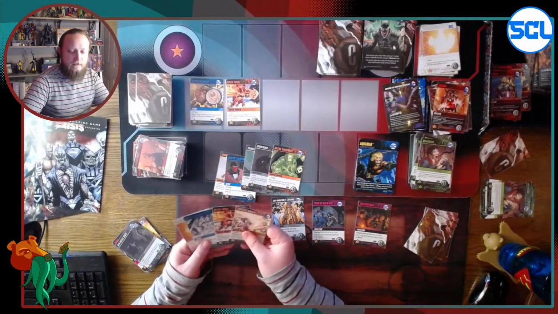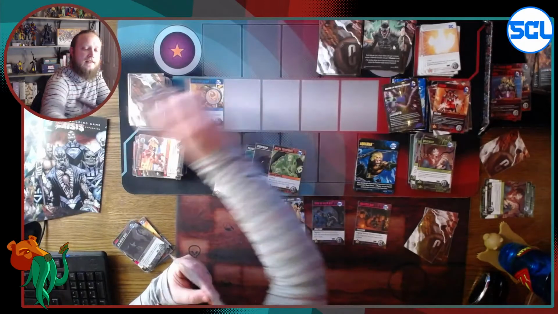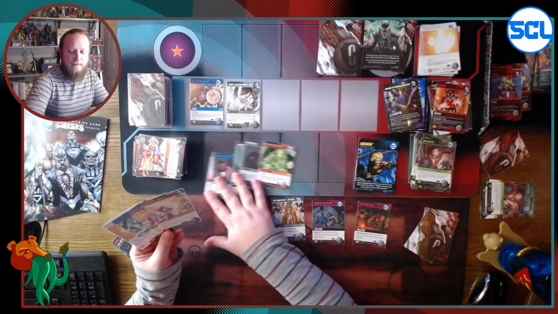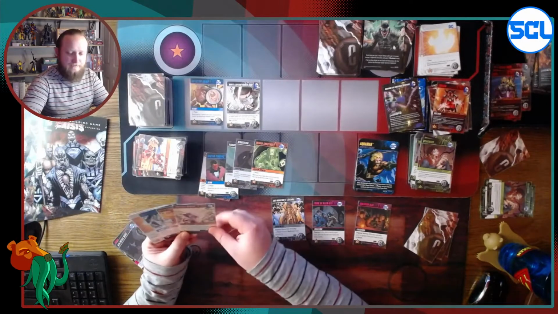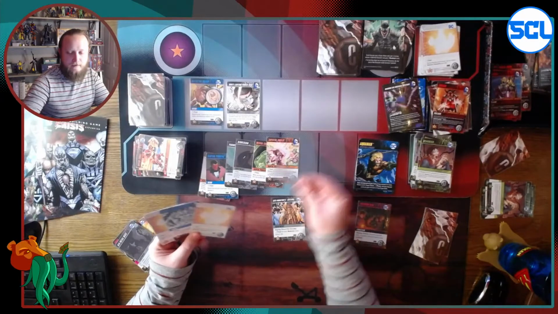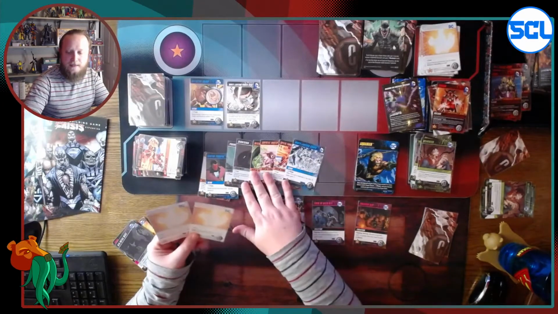Oh, we didn't do what we were supposed to do. Speed Force would have been destroyed and replaced. So 1 power is what we got. 2 and draw a card. 3, 4, 5, 6, 7.